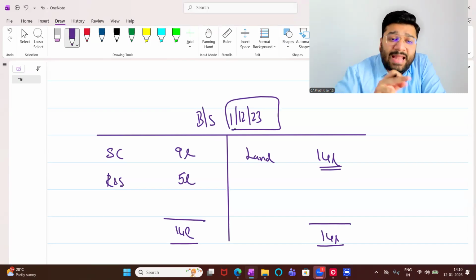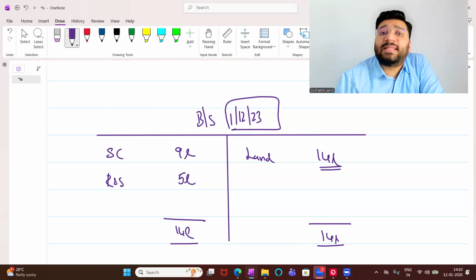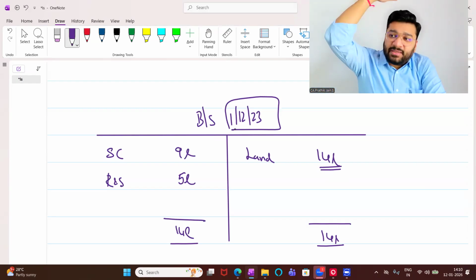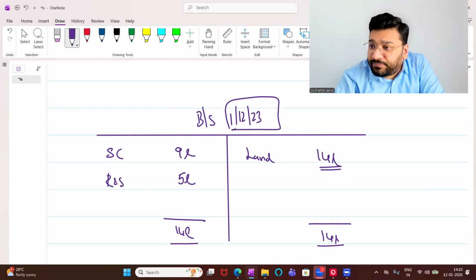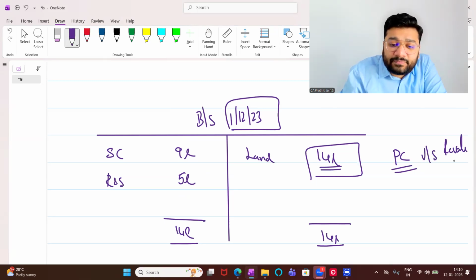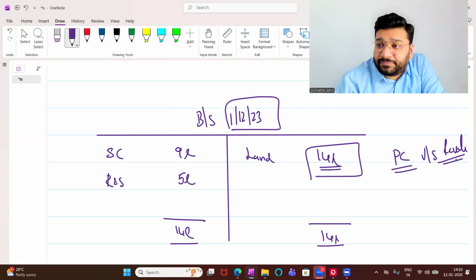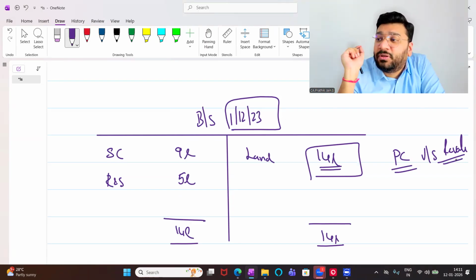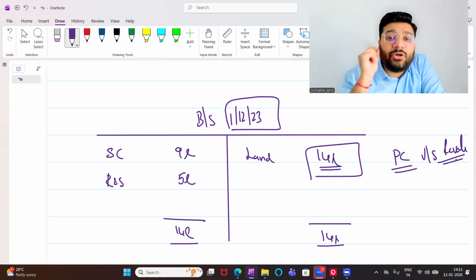Did the question mention that we are purchasing this land today? No. So this land we have purchased somewhere in earlier years, last year, the year before, somewhere in the earlier years. My question to all of you: is this 14 lakh rupees the purchase cost of the asset or a revalued figure? It is the purchase cost of the asset, because in accounting standards we always follow the historical cost concept. It means at what price we have acquired the asset, the same price will continue to be carried forward in the balance sheet.